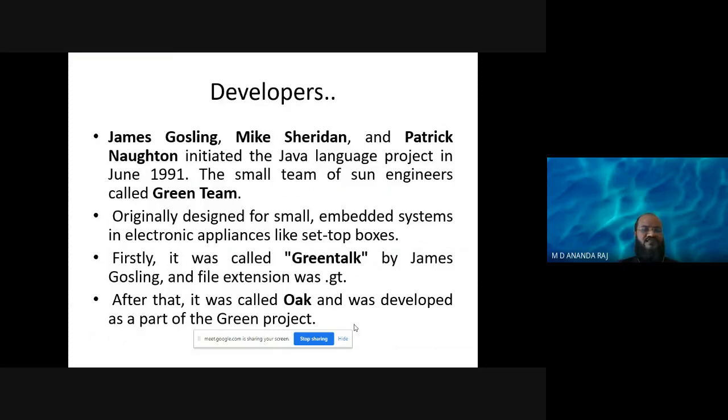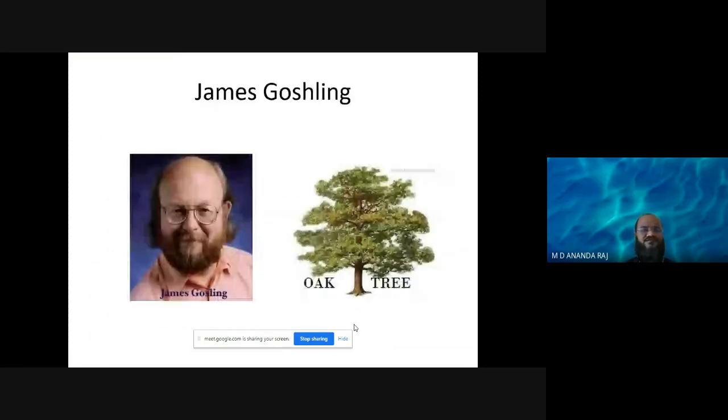Firstly, it was called Greentalk by James Gosling, and the file extension was .gt. After that, it was called Oak. It is a tree name and was developed as a part of the Green project. So this is the oak tree, and you can see the photo of Mr. James Gosling, the main developer of Java programming.